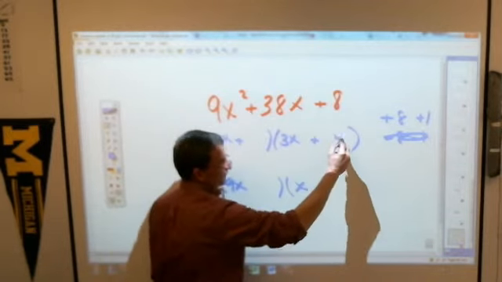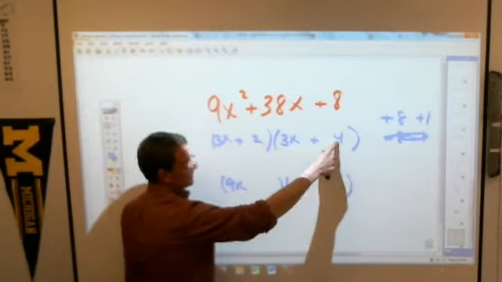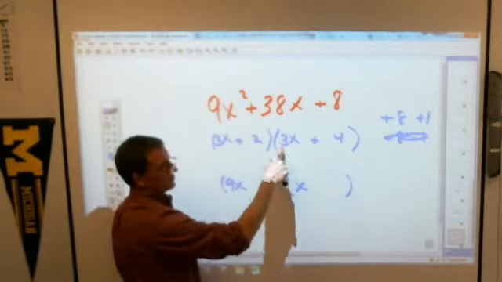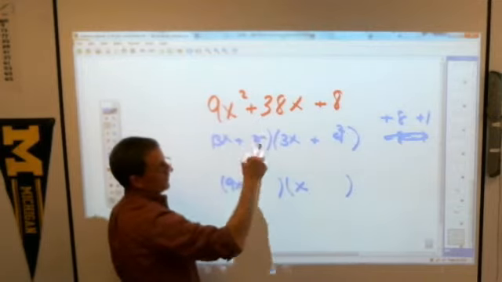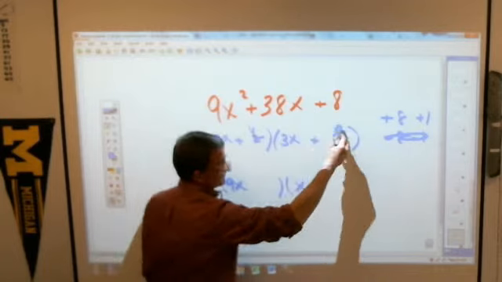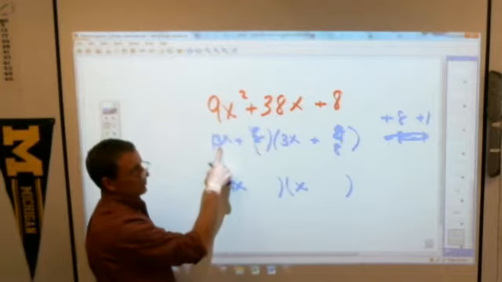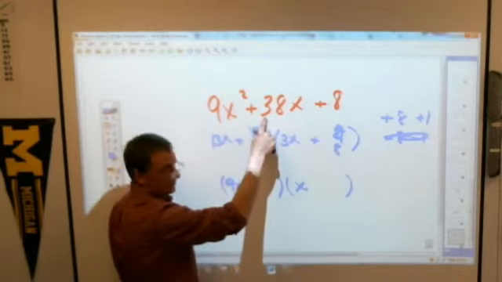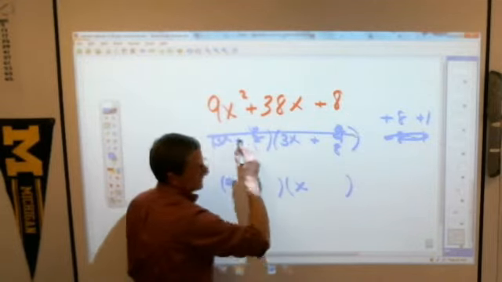If I said 8 was 4 and 2, what am I going to get for a middle term? 3 times 4 is 12. 12 and 6 is 18. And it isn't going to matter if I switch them because they're the same. If I put the 2 here and the 4 there, I'm still going to get the same thing because it's still 3 times 4. So I try 8. What if I put an 8 here and a 1 there? 8 times 3 is 24, plus 3 is 27. Still doesn't get me to 38. So I can pretty much rule out that it's the 3x in the beginning.